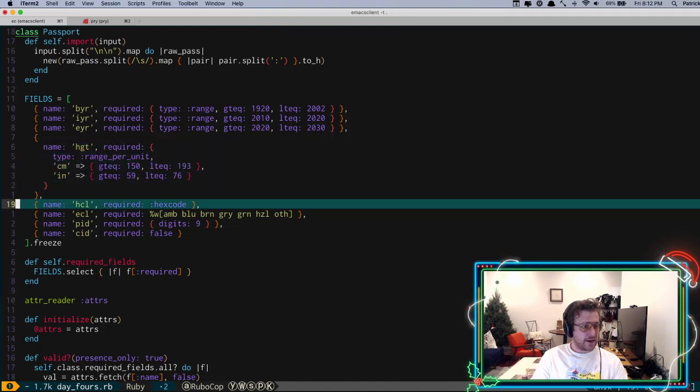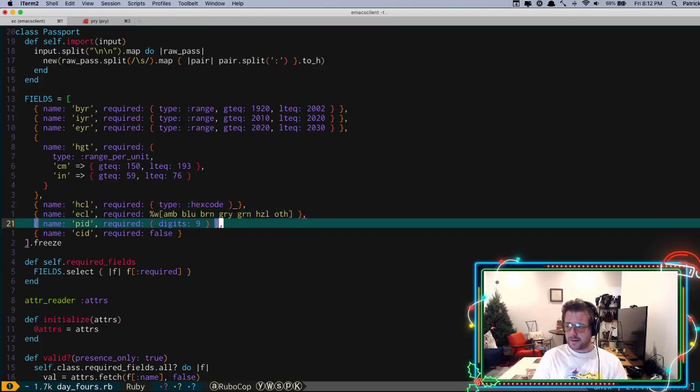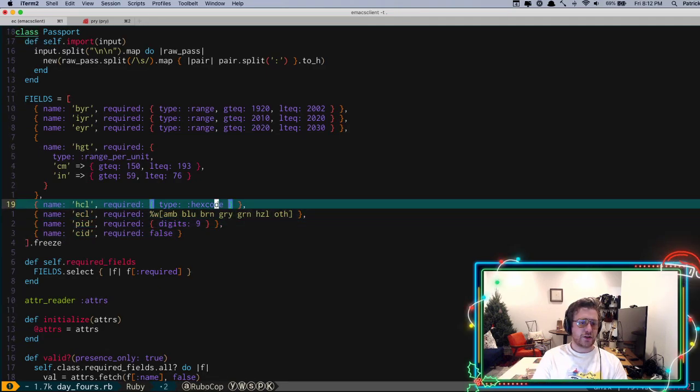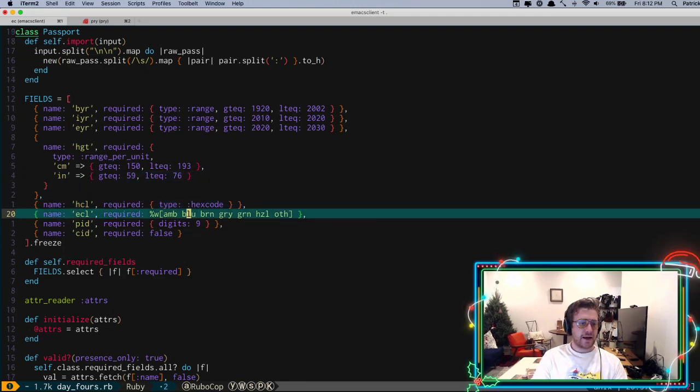So we got, this one is Hex Code. And just to make this formatted in a way that's consistent with the rest of my rules, here I'm just going to have type, right? I don't have any range associated with that. I just have a type.